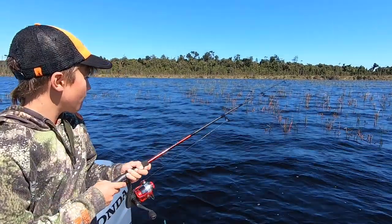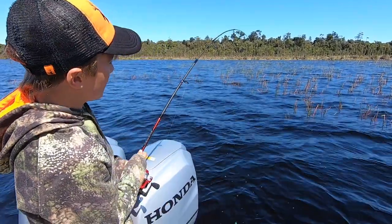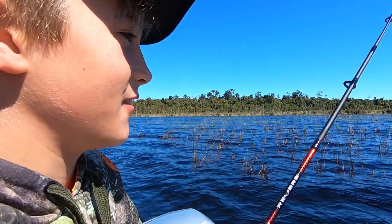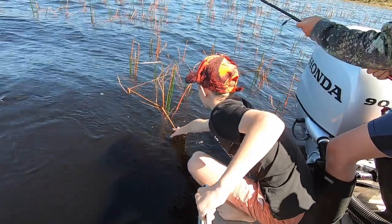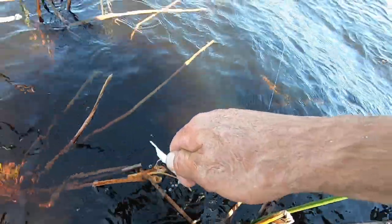Oh, what you got? I got a big trout on. He's pulling up a bite. Don't break it, just pull him in slowly. Ah, it's a bloody weed fish. He's peeling a lot of line. Gotta reverse the boat back into the weeds and get the line. Hand down. There we go. Oh, it's tough.